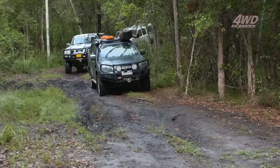According to the VMS, mate, we should be almost getting the tyres wet down here. This crossing should be right in front of us. The thing that concerns me, mate, is on the VMS it shows it to be quite a wide little river. Whoa, we are not crossing that. Have a look at this thing, gee whiz. You'd be barramundi in there.